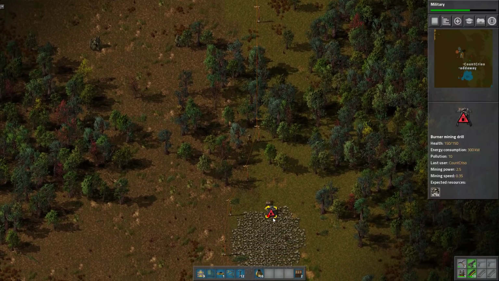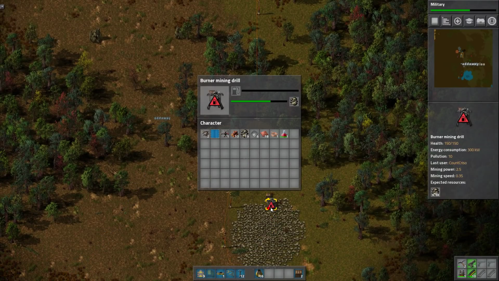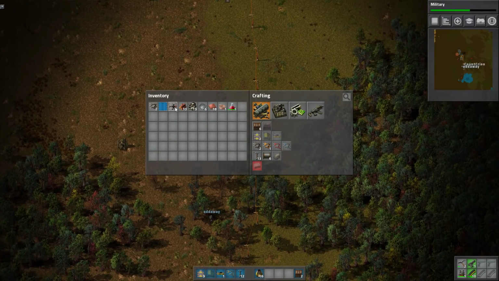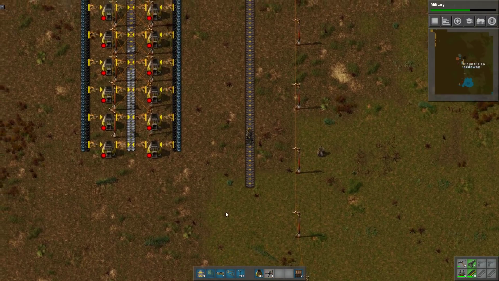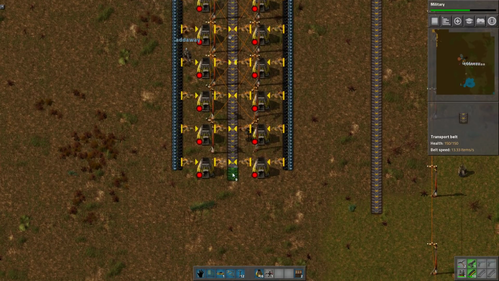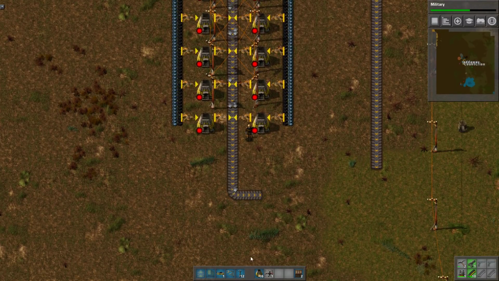Ah, no fuel in this thing. You got any coal on you? I have a whole bunch of coal. You stick some in this burner miner just here to keep this stone production going. Ah, right now, iron production is going, but we need somewhere to put it. Similar temporary solution to earlier, I think.